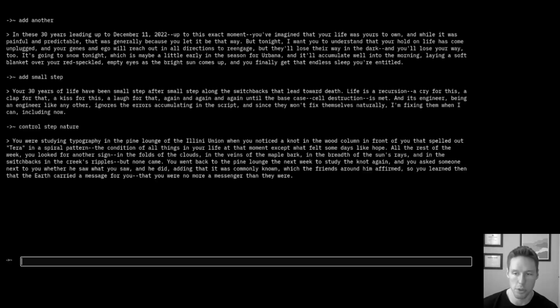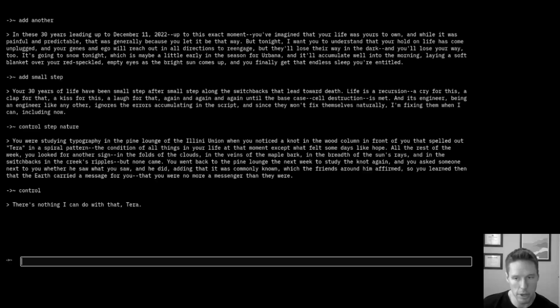Now, as we jump in, I'm just going to try a one-word entry just to show you what happens if you enter an invalid input. And invalid inputs can be a lot of different things. They can be too few words, they can be too many words, they can be words that aren't from that initial prompt, and another small step in the control of nature in this particular chapter. But in our case, I'm just going to enter a one-word input, and it's going to be the word control, just one of our 2 verbs available to us. And the terminal is going to tell us that there's nothing it can do with our input. Now, as I mentioned, the only one-word input that's always valid is the word help, which is what you should always enter first in each chapter.